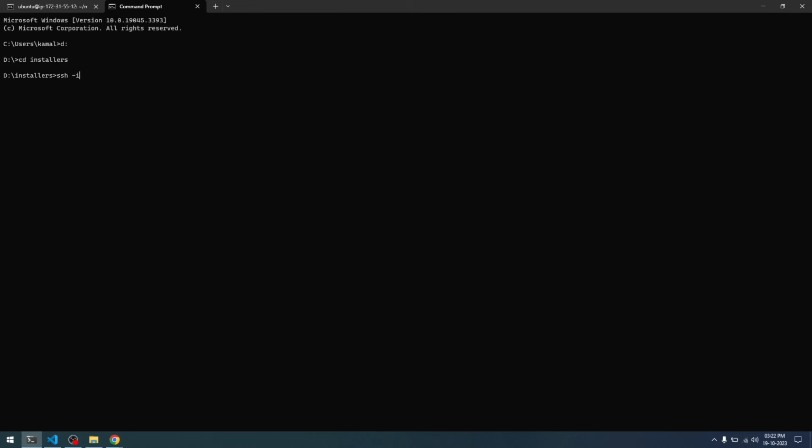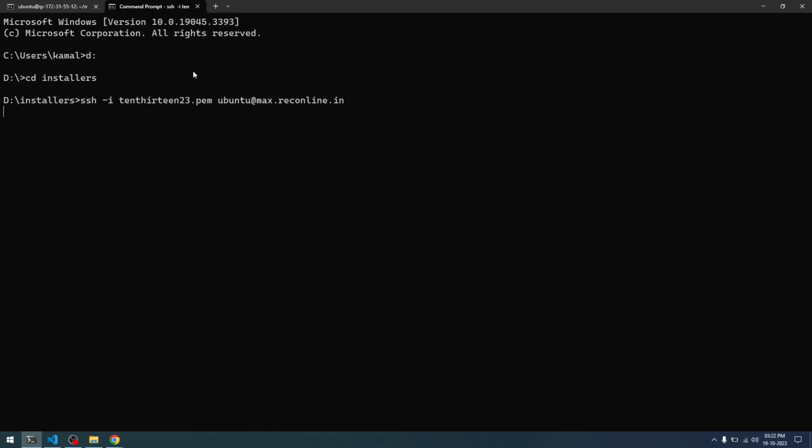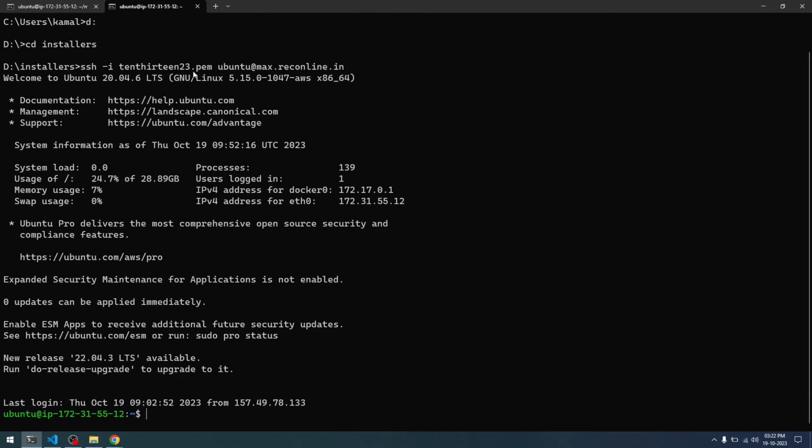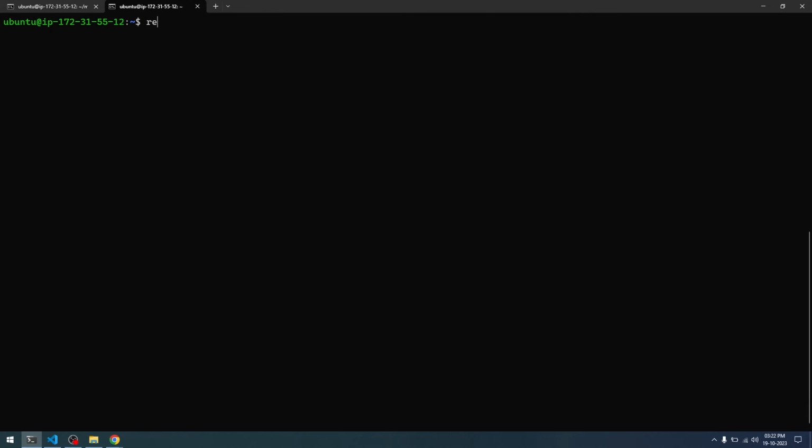So I am going to log into the Matrix server using this particular username and the server name reconline.in. Let me zoom in a bit so that you guys can see better. I'm logged in, and now I am going to say register new user. The reason I'm doing this is so you can understand the process you need to follow, and also, if you're going to work with other bridges and other bots, you will know what needs to be done. I mean, you can visualize it better.